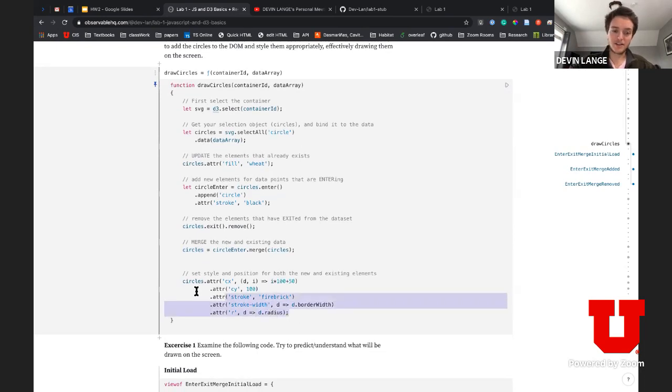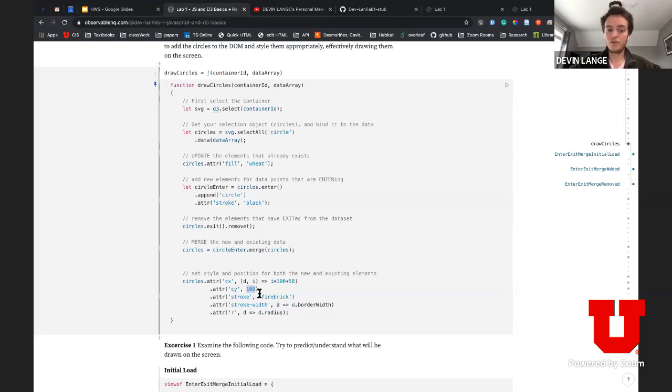And then we style this based on that data, the X position, Y position, stroke width, and radius. And for these three, to back up, you can specify in this dot attribute a value like we're doing for the Y position.